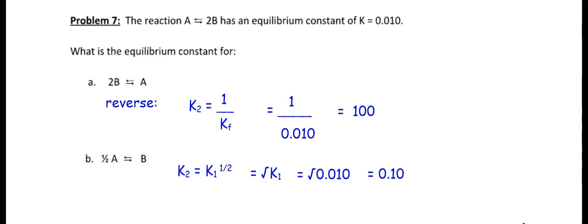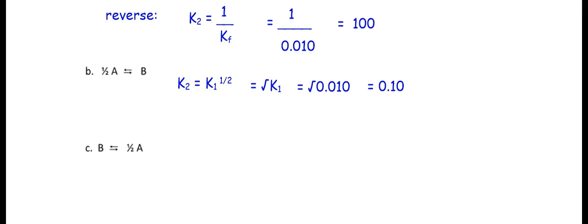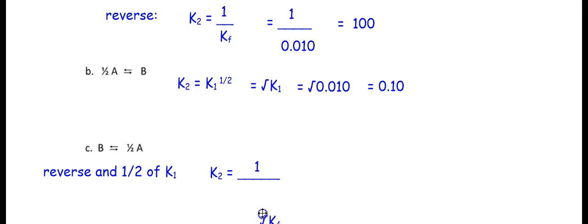All right, let's see what the next one is. Look at this one. You both inversed it and multiplied by a half. You flip-flopped it and you changed the coefficients, all right? So it's the reverse and it's a half of the original one, okay? So what do you think you're going to do here? Well, I think we're going to take 1 over Kf to the half, right? And then what's this equal to? 1 over, well, what was the square root of Kf? Oh, it's right up here, isn't it? 0.1. So, mental math, what's 1 divided by 0.1? 10. You're right.